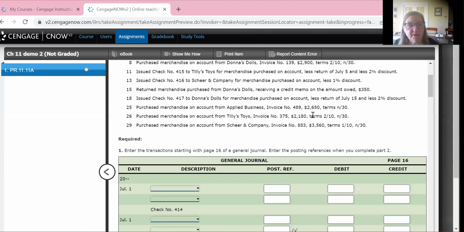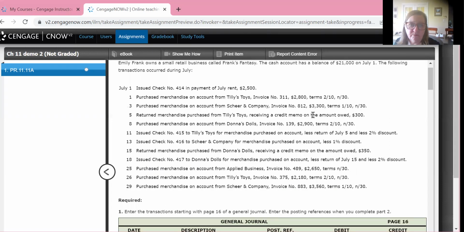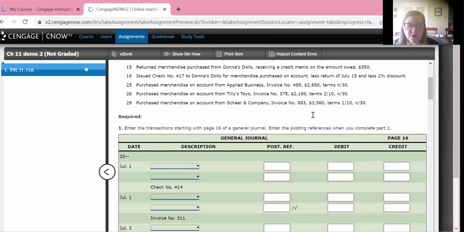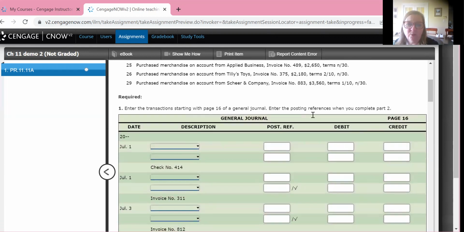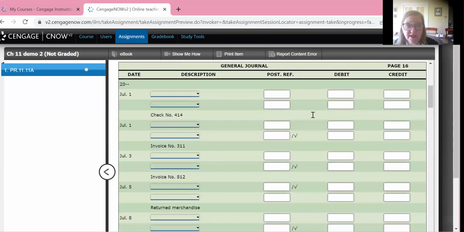Okay, so if you want to go along with me on this 11-11A, it's in our textbook. You can see that transactions are listed here in my Cengage, because I'm just doing it as the demo through Cengage, but I don't want to flip back and forth. So I'm going to use the textbook to look at the questions. And so, you have it in your textbook too, on page 429, problem 11-11A. So we're just going to work through this one at a time and make these journal entries.